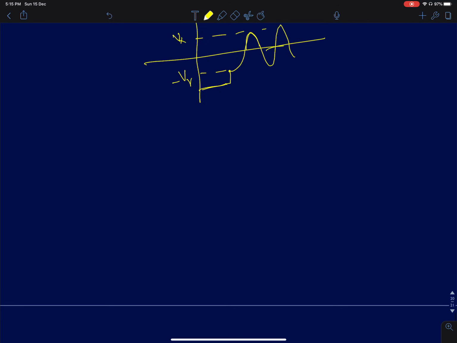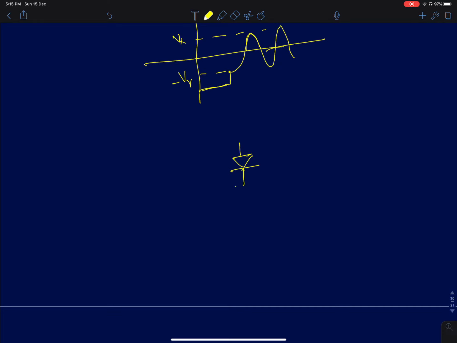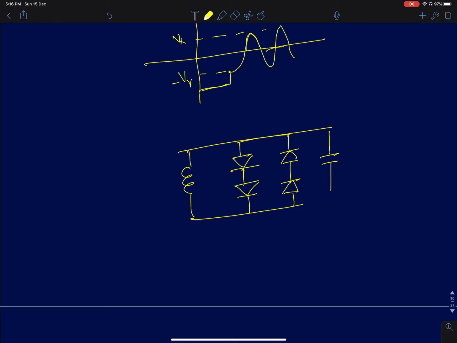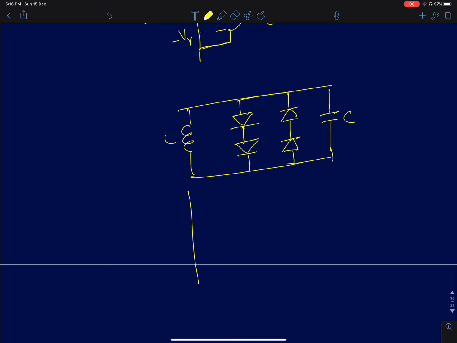In case I want higher limiting amplitudes, I can just connect more diodes in series, two or more diodes. In this case, the limiting amplitude of the LC circuit is going to be 2 V gamma. Any voltage you store across the capacitor which is greater than 2 V gamma, it's going to ensure that the amplitude of oscillation is eventually 2 V gamma. It's always going to bring it down to this.